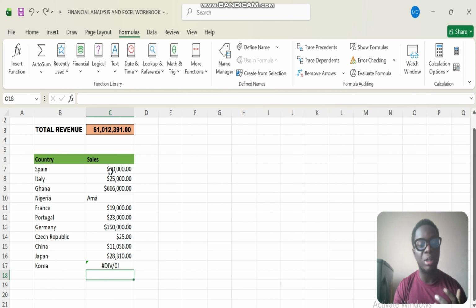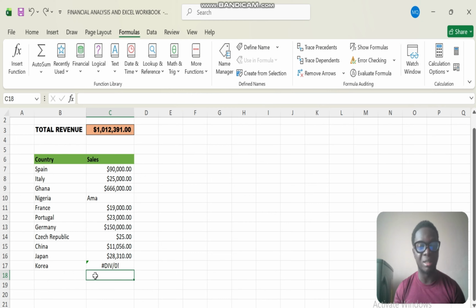However, if you go through the total sales amount column, we can find that some of the values in these cells are not supposed to be there. So we have a cell like this, cell C10, having AMA in that particular cell. Now we have another one as well, having this error in its cell. If you want to find the total sum amount for this and you run it, the result you are going to get is going to be an error.